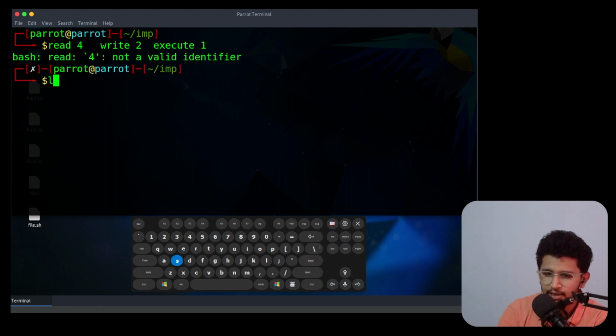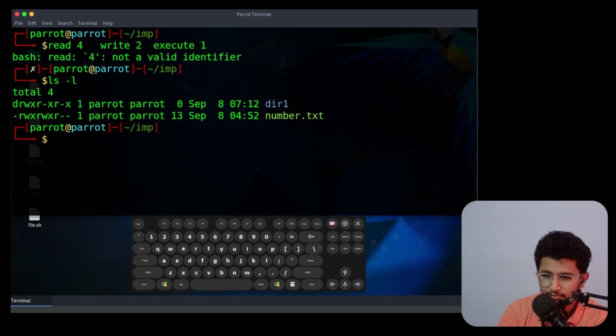So how do you use this? Let's do ls -l. Let's say that there is rw. Okay, let's go for this. Let's say that for others, you want write and executable permission. As I told you, write takes 2 and execution takes 1. So you need to specify 0, 0, 3.